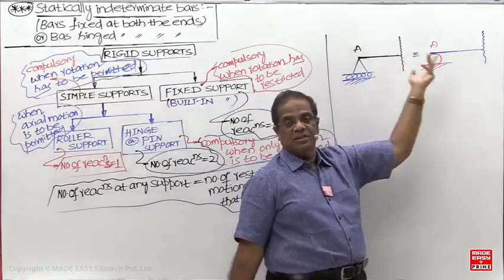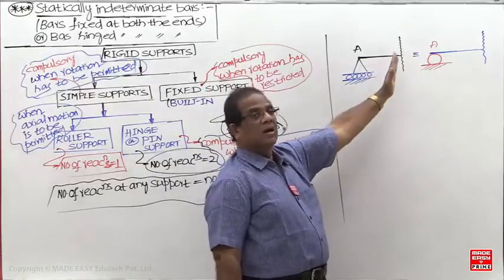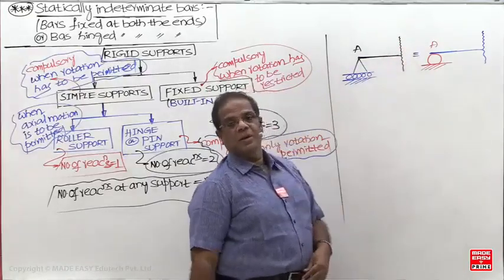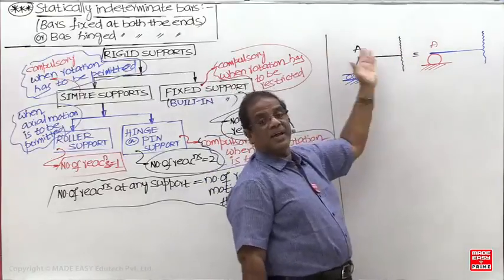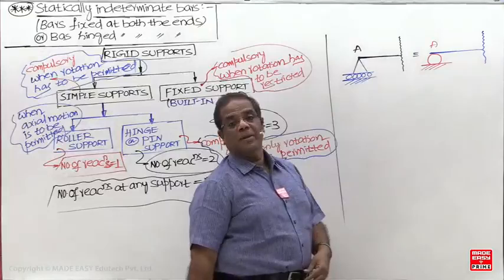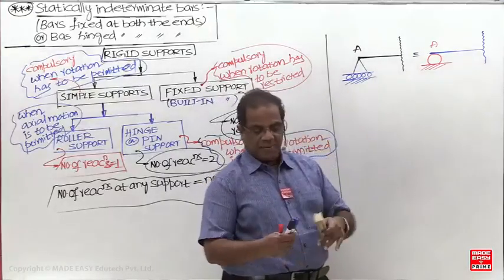The right side portion is there; I have shown only the extreme left side. The right side we don't know. I have shown a part of a beam, or a part of a member, on the left side. So the roller support is a roller support; both ways you can represent it.